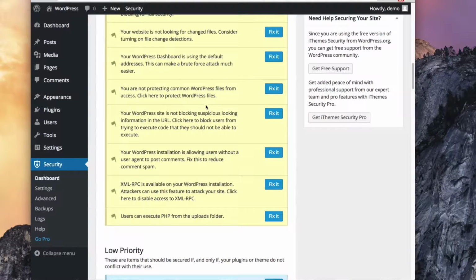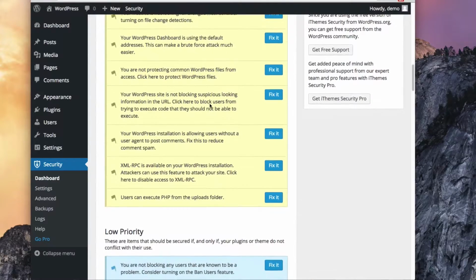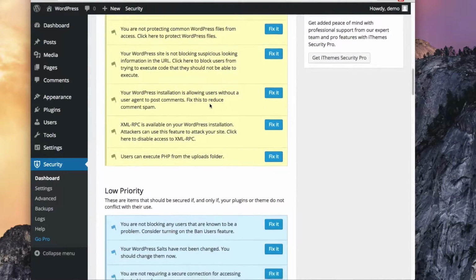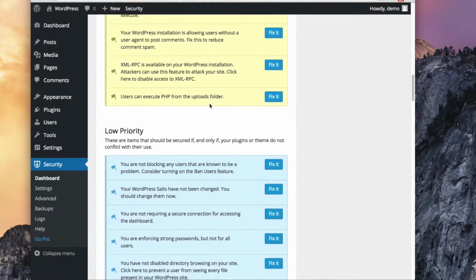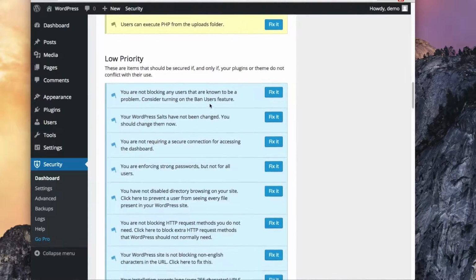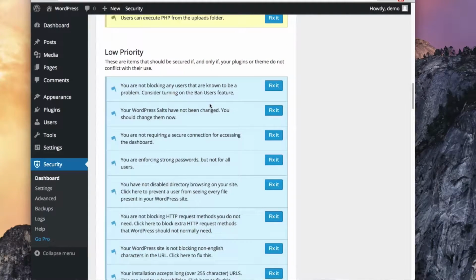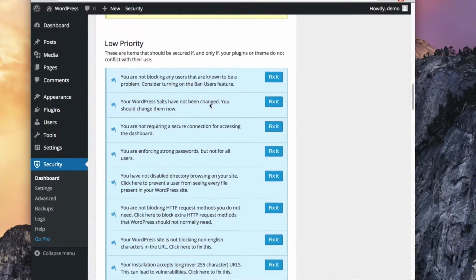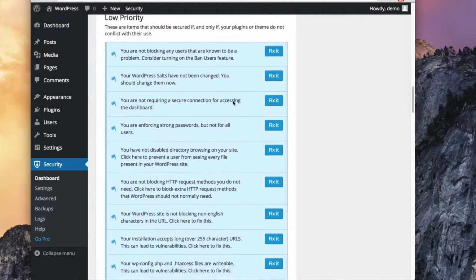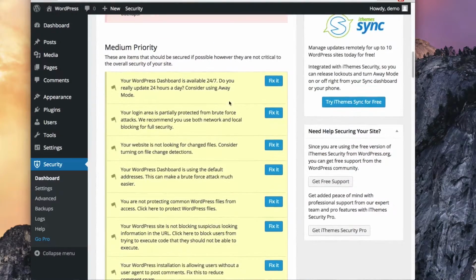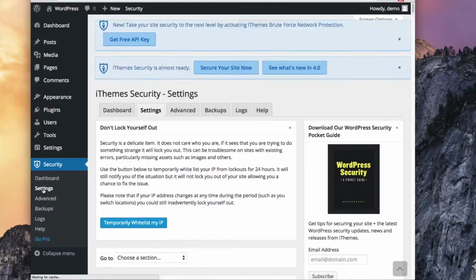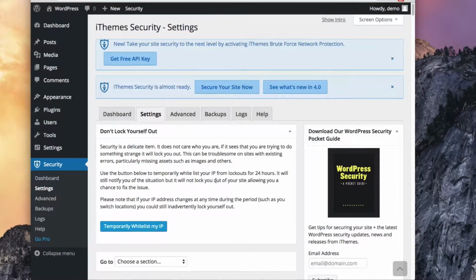And then you might want to protect the various WordPress files, like your htaccess files and your WP config file. You'll want to definitely protect those. So that's important. So you can go through each of these installation recommendations and have them configured automatically just by clicking to fix it, and then it'll take you to the section that requires it. So we're going to just move on to the settings tab, and we're going to look at these individual options individually.